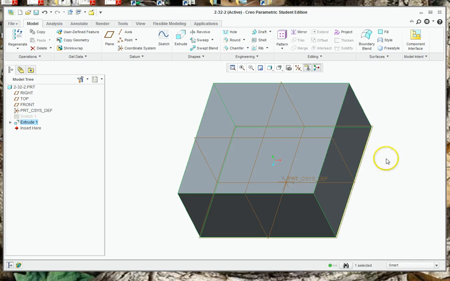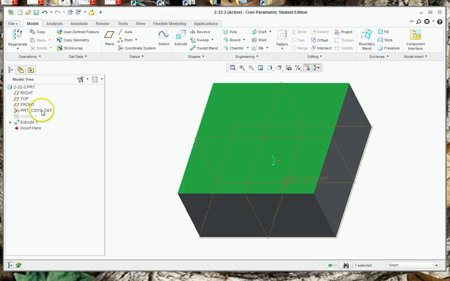Now we have a rectangle cut out, kind of running through the box, and then there's a circle in there, and then there's a wedge cut off each end. So let's draw that rectangle cut out in the middle first. I want to select the plane line right here. Should be, if I can get it, I can't get it. I'm going to come over here. It should be my right plane line.